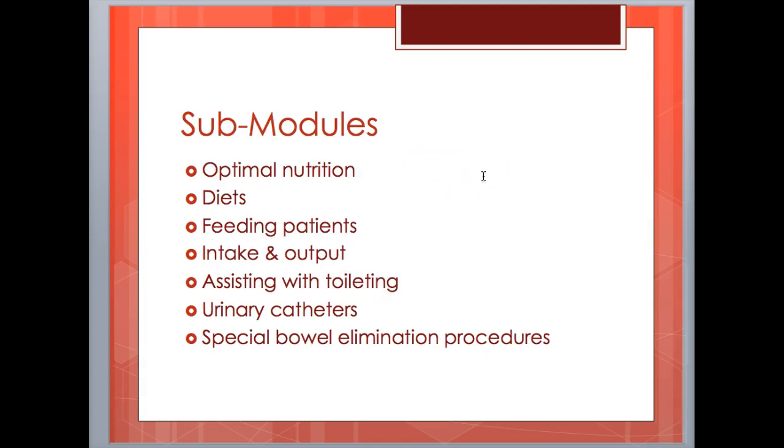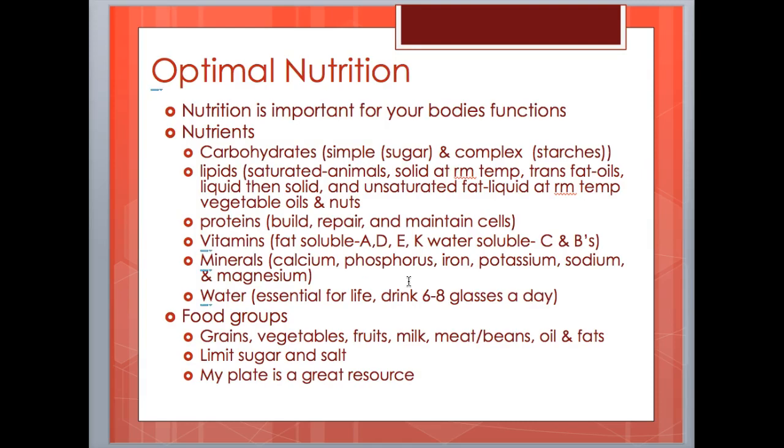So for Module 8, it's Nutrition and Elimination. We're going to go over all these submodules in Health Center 21. So when you're going through, make sure that you're taking notes and understanding the information. Diets and elimination are very important, and there are some skills that you need to know, and we'll practice a few in lab. So the submodules are optimal nutrition, diet, feeding patients, input and output, assisting with toileting, urinary catheters, and special bowel elimination procedures.